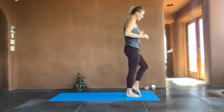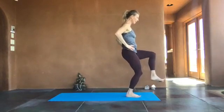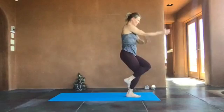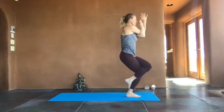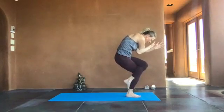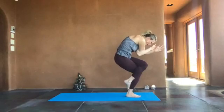Now we're going to come up onto the other leg. Standing on the right leg, wrap your leg around, and if you can, hook your toes. Yep, this time, other arm on top. And we're going to pull all the way in. So pull, pull, pull. Pull into the core of the belly. Hug into your commitment. What are you committed to? How much are you willing to show up for yourself?